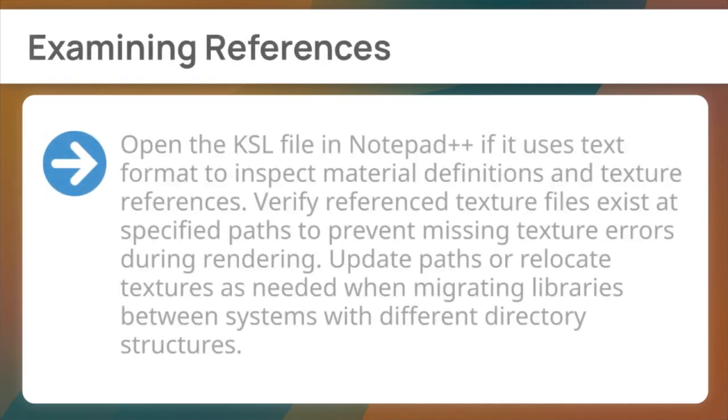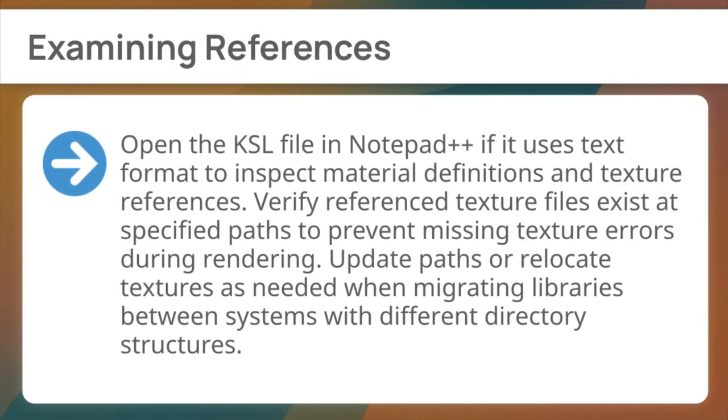Finally, examining references. Open the KSL file in Notepad++ if it uses text format to inspect material definitions and texture references. Verify reference texture files exist at specified paths to prevent missing texture errors during rendering. Update paths or relocate textures as needed when migrating libraries between systems with different directory structures.